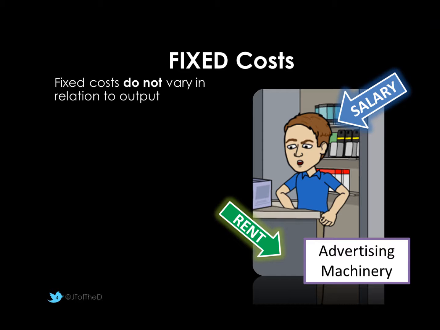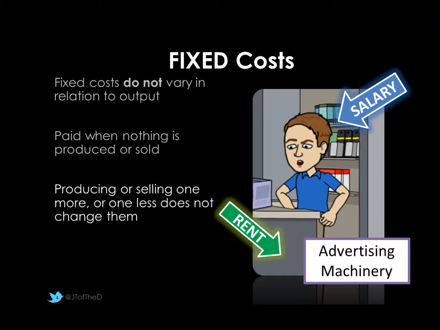If we're advertising, we could get lots of response, we might get no response. We'll still pay the same for it, and the same for our machinery. These costs do not change in relation to output. Even if the shop's closed, we still have to pay for our rent, for example. When our worker is taking holiday and not producing anything, part of his contract, he will still be paid his salary. So these costs do not change when the business is producing zero. If we produce one more item or sell one more item, or we sell one less, these do not change. They are fixed costs, they do not change in relation to output.